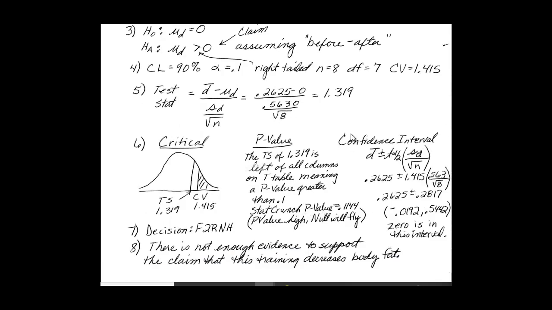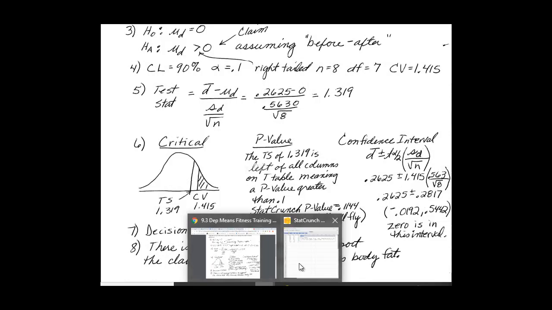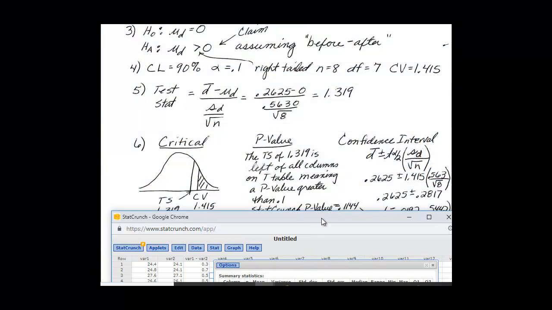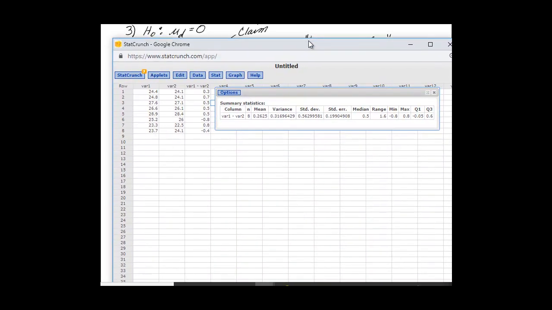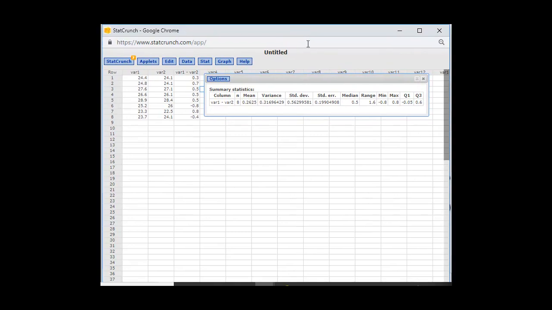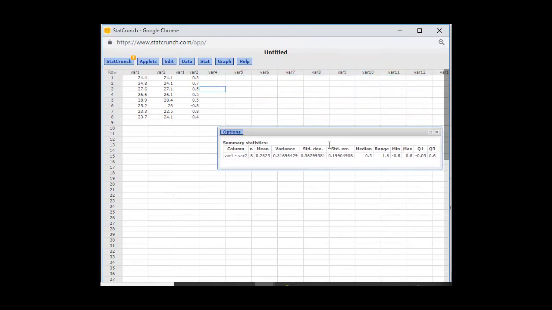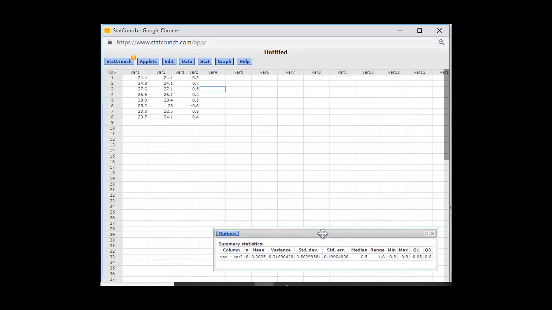Okay, so you definitely, I'm sure, want me to show you how to do that in StatCrunch. And lucky for us, there's two different ways that we can do this. I want to show you how this formula is utilized in StatCrunch. So I'm going to use all the space here. I'm going to take our summary statistics and set it down here. And I'm going to go in here to Stats.